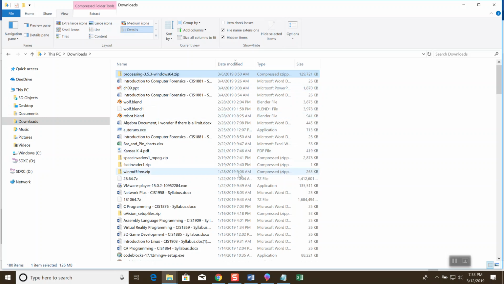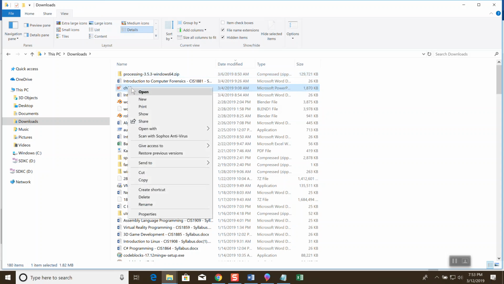Did everybody get to sort? To copy something to a different folder, and you can, anything to download, if you want to copy it to the documents, that's fine. But you right-click on whatever file you want, and it doesn't matter what you right-click on yours. And you choose copy.